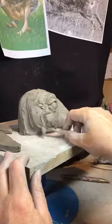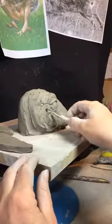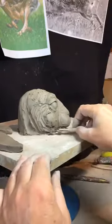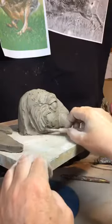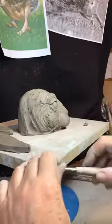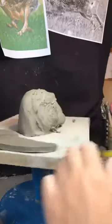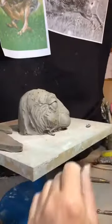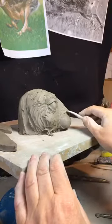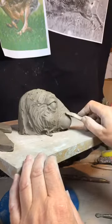So I've just taken away behind here so that this becomes the fullest part. And I'm taking away really from the corner of the eye. Right. And below this fullness, I'm taking some away here as well. Up a wee bit. Again, I'm using those diagonal lines from the corner of the nose and along there to guide me into this shape.